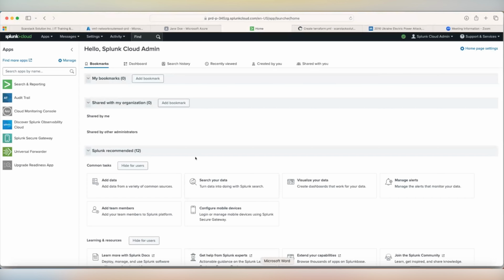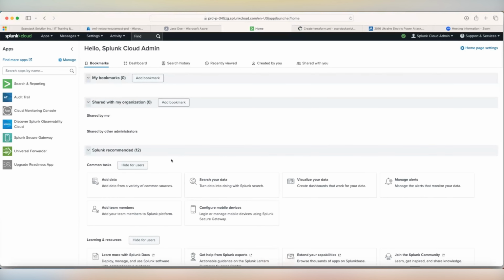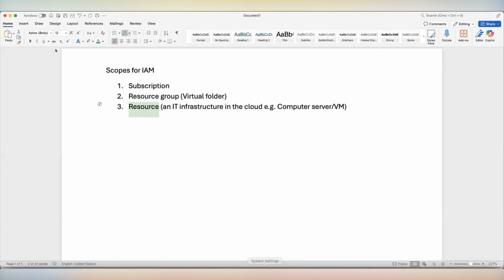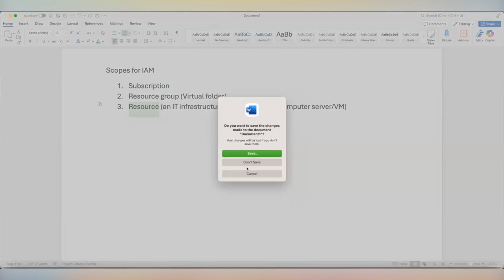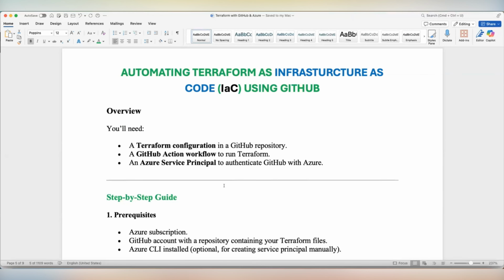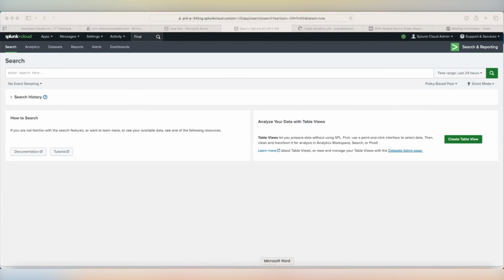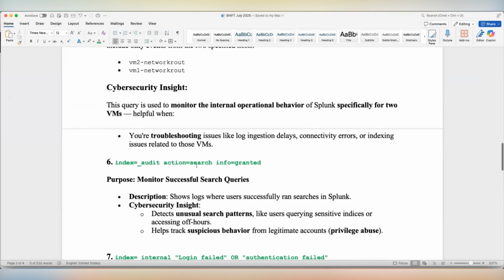So over here in Splunk, we've talked about Splunk being a SIEM and SOAR, SIEM plus SOAR. So it does all of those things we talked about earlier in the beginning of this SHIFT Hackathon. If I go into Search and Reporting, I can start looking at some commands I have over here. I'm going to close this for now. If I come back over here, I'm going to close this as well. Then I'm going to launch this to see this guy right here.